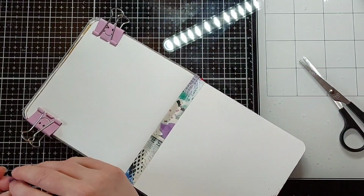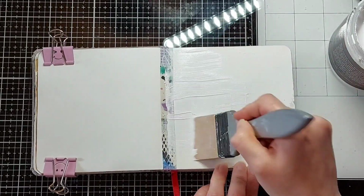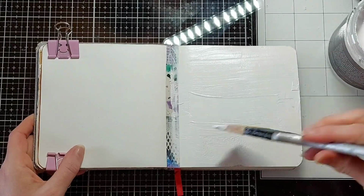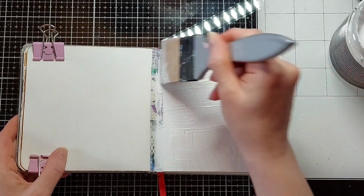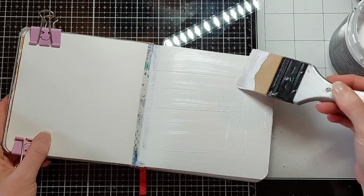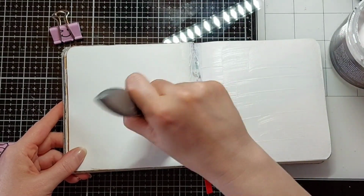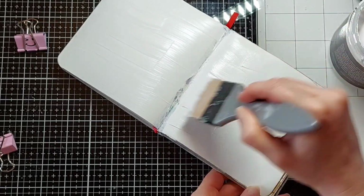Today I've got a really quick and easy art journal spread that I want to share. I'm working in my small Arteza watercolour journal. I'm planning on using some sprays to add colour later on, so the first thing I do is cover up the gutter of the journal with some washi tape. This will prevent the sprays from leaking into other pages, and it also protects the spine of the journal.